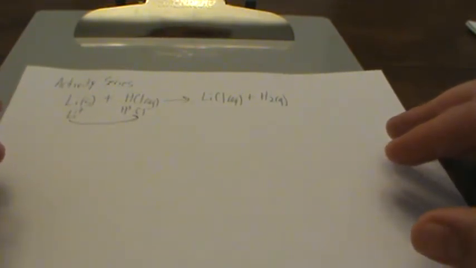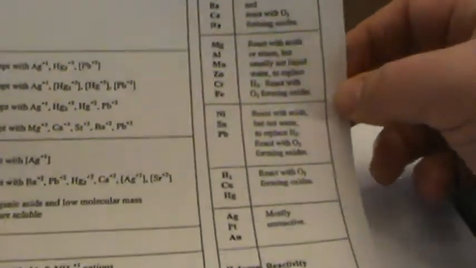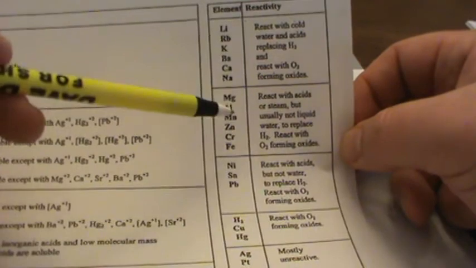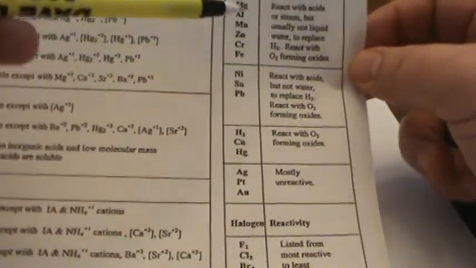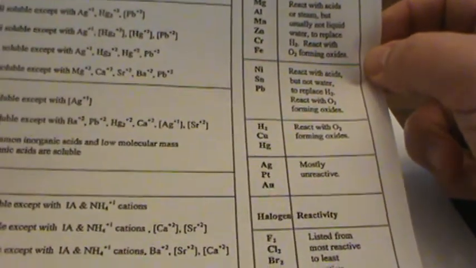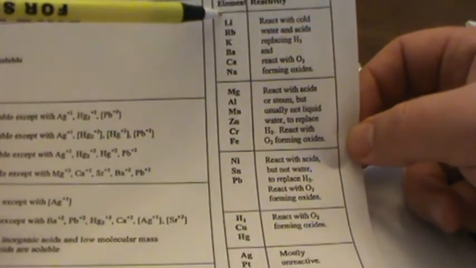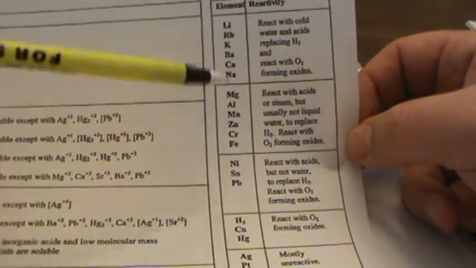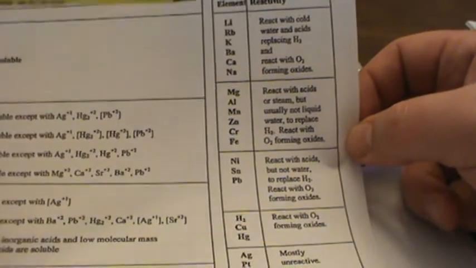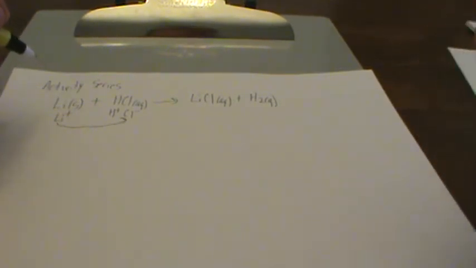Okay, and we can do that for any of these. If we just look at the box and everything, see if it's going to happen or not. It's going to react with those kinds of compounds. Now, the other way that these can help us is you see how the metals are listed. They're not listed in increasing atomic number. They're listed in order of activity, since it is called the activity series. So let's look at an example.